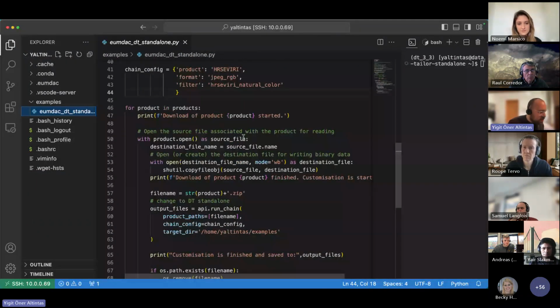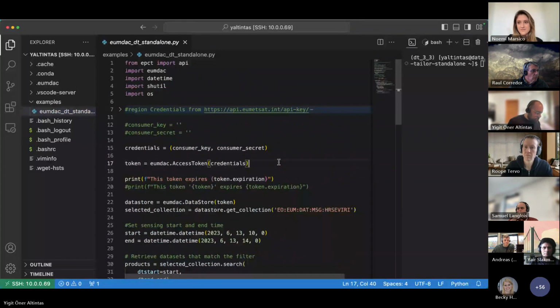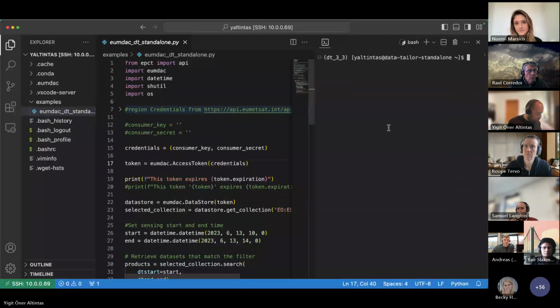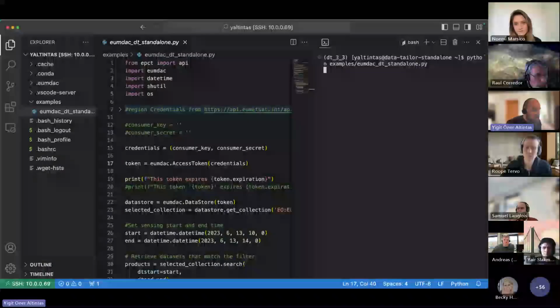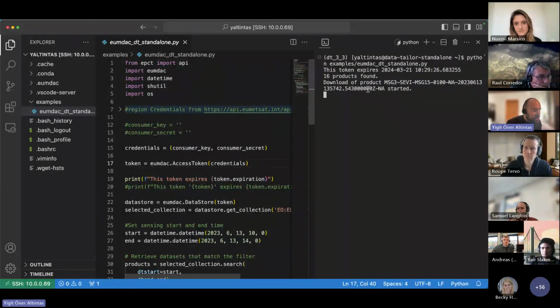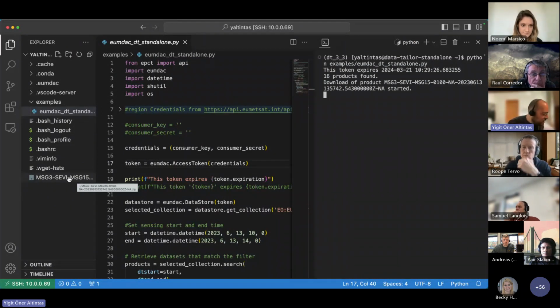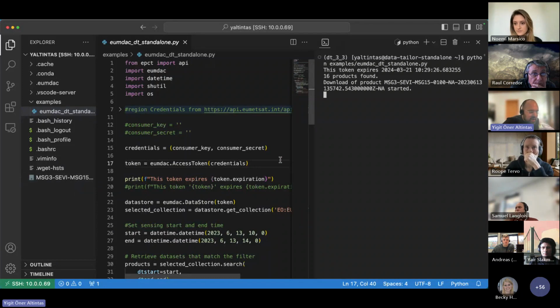Yes, so let's simply run this and let's finish our demonstration. So yeah, simply it's running. It will first download the product from Data Store and it will customize it and then remove this one again. So now if there are any questions, we can take them, Noemi, and this script can run in the background.